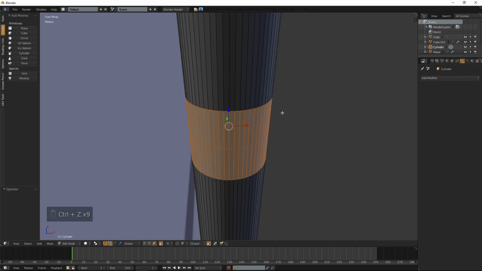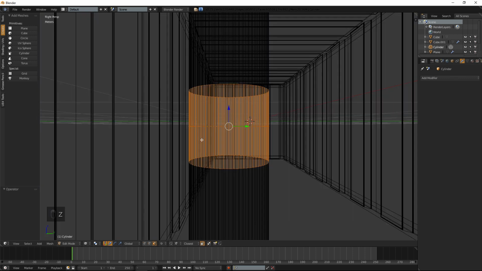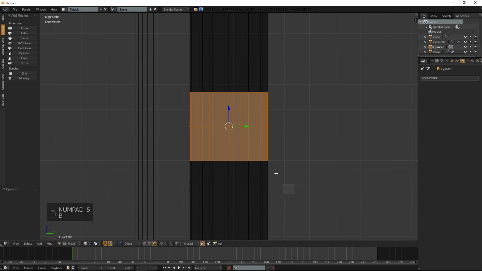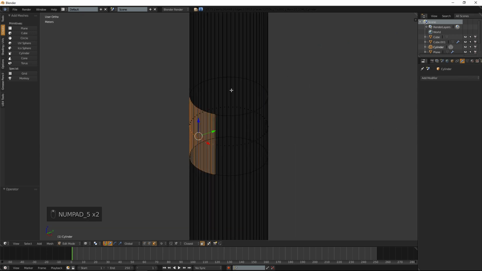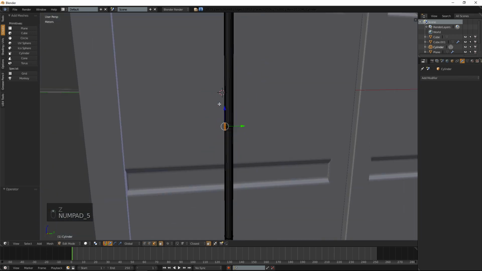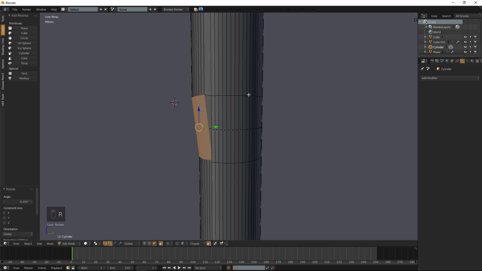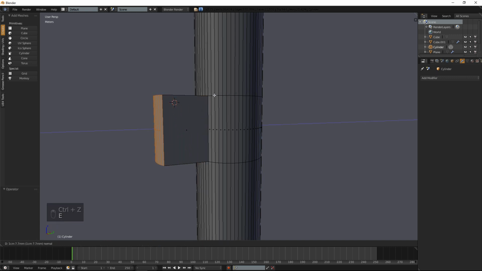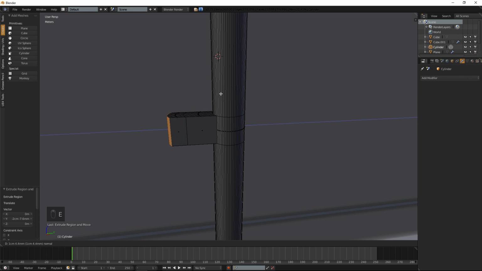Actually, let me undo that. Sorry, I got that wrong. It'll be, I'm going to deselect this stuff over here, about up to there, I'll say. And so we've got that part there selected. And if we just hit E and extrude that out like so, and extrude that out again, and back there, and I'm going to hit S, Y, Z.